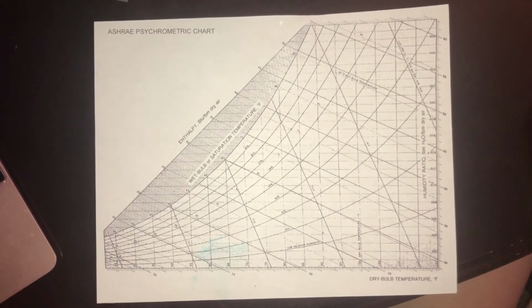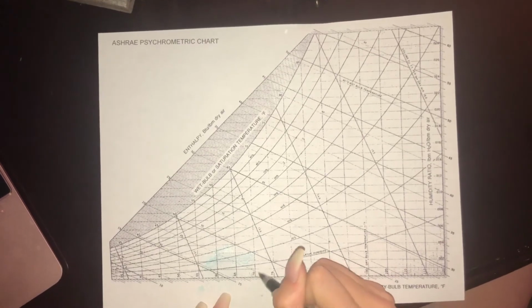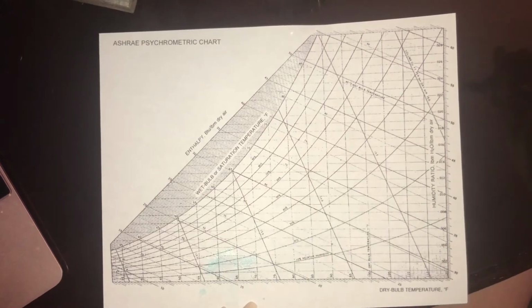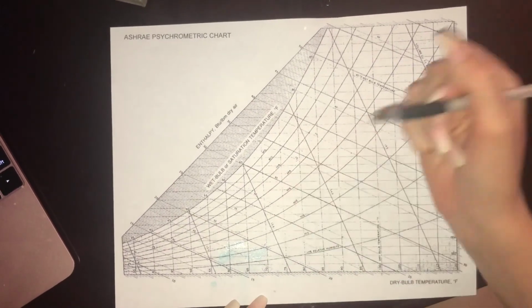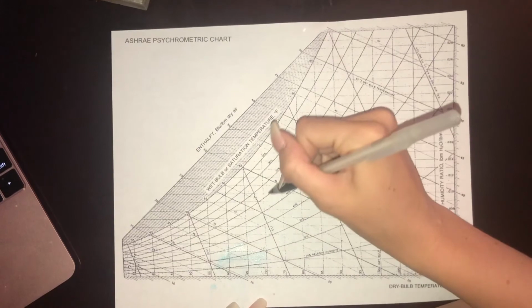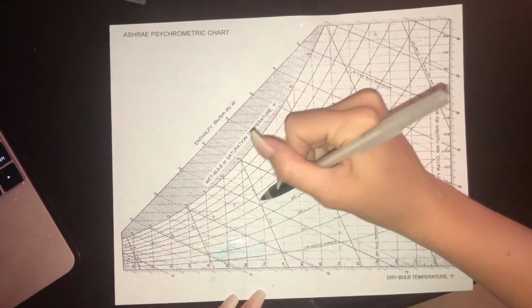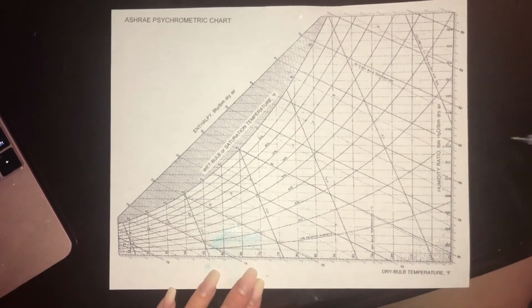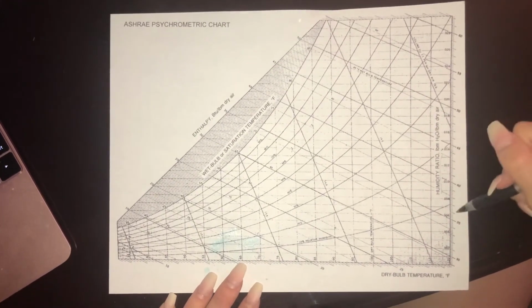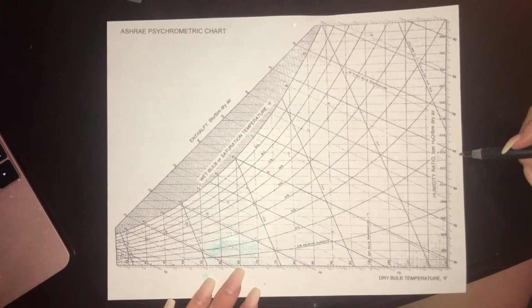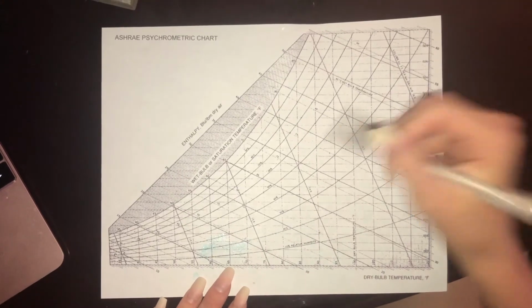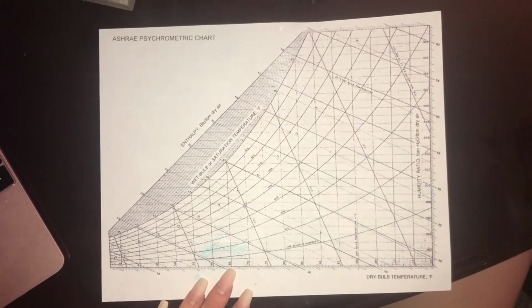So I used the chart, and we didn't want to change the temperature, so we took the temperature at, say, 70 degrees dry bulb and 20% relative humidity, and we wanted to keep it at 70 and get the relative humidity to 50. In order to do that, if you look at the chart, you go across to the humidity ratio, and all we did was add grains of moisture per pound of dry air, and we did that by injecting steam into the air. And that increased it from 20 to 50% relative humidity without changing the temperature.